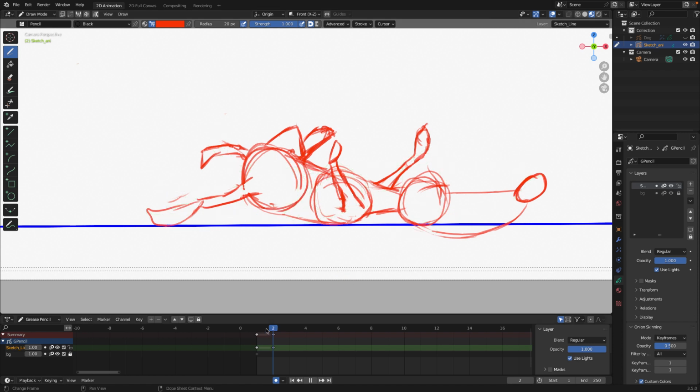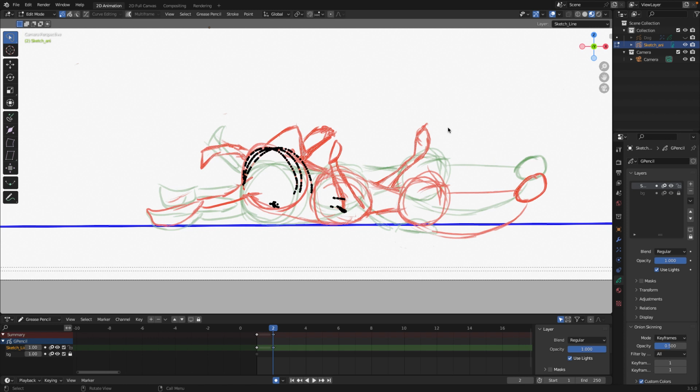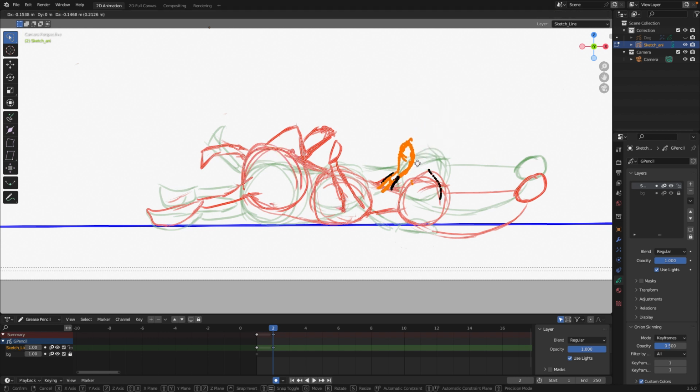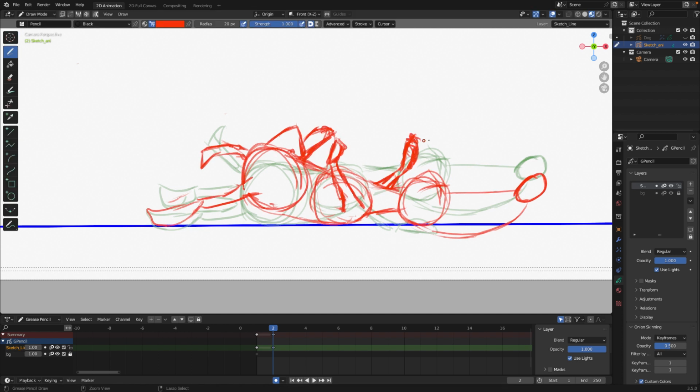Yeah, I think I like that better. This is a little bit too long. Let's go to here. Move it down a little bit more, maybe here. Okay, I think I like that. Whoop. Okay, so now that he's elevating himself, he's moving up, let's see what else we will do.